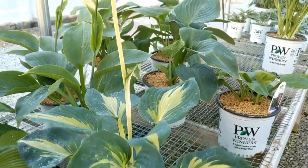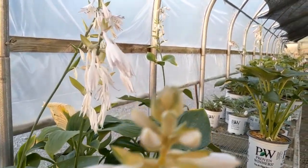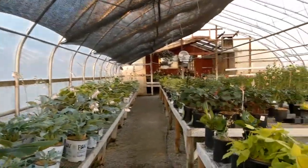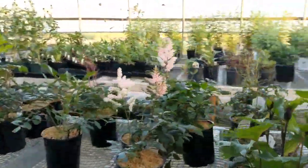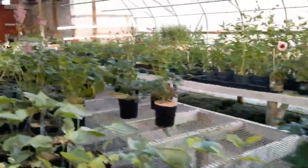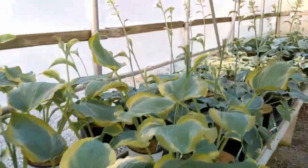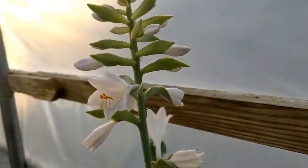People usually recognize the hostas for their leaves, but they do send up these really beautiful flowers, and you can see different ones send up different types of flowers. The big trend right now in hostas is to have pure white flowers, but they usually also have some lavender ones as the old-fashioned ones do. And over here, it looks like we're going to have some Ligularia very soon in bloom, and the Astilbe is starting to bloom too — it has that almost pipe-cleaner, feathery kind of look to it. The hummingbirds love the flowers of the hostas as well. Here's one called Earth Angel — just a nice trumpet-type bloom, absolutely gorgeous.